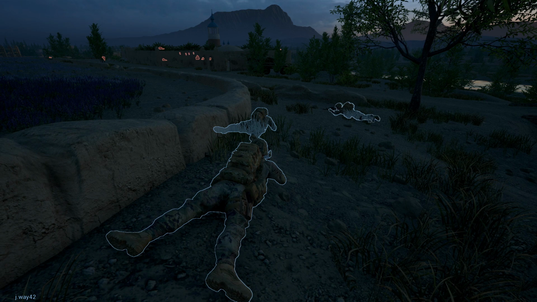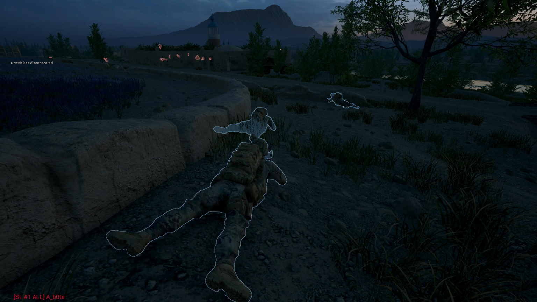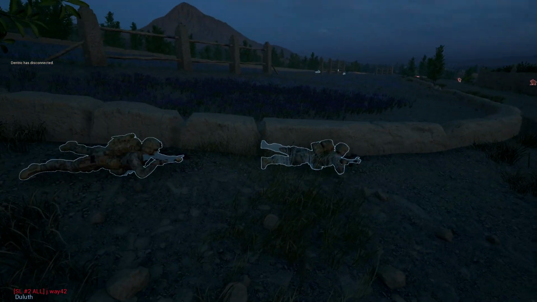Dillith, can you get out of the open like that? Crawl to that wall. Alright, so we're gonna send the MRAP in front as sort of a distraction, and then we're gonna try to send the logi up since we got nothing else to do. Alright, J-Way here is taking command. Now we're gaining stamina, then we're gonna assault.